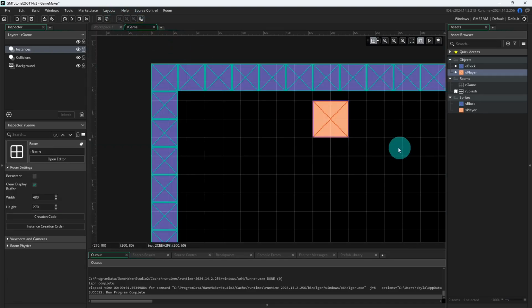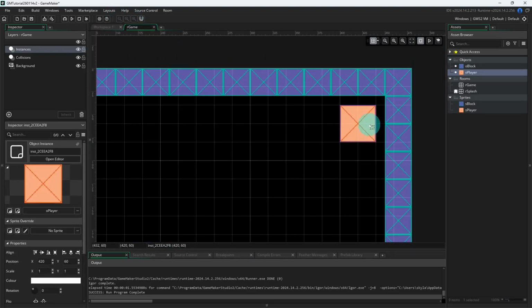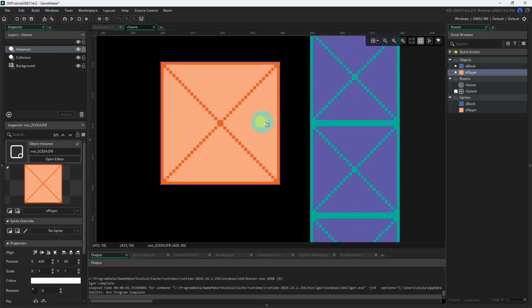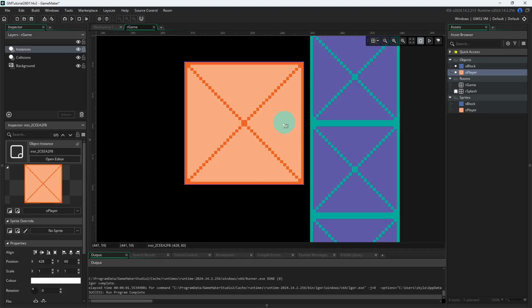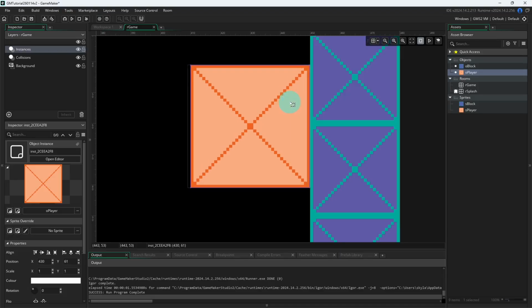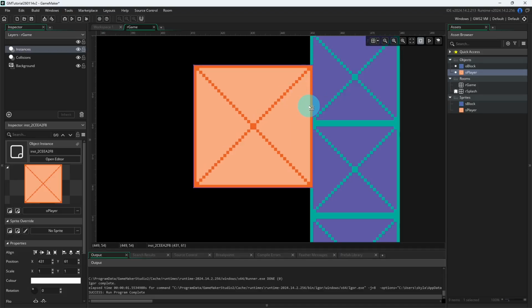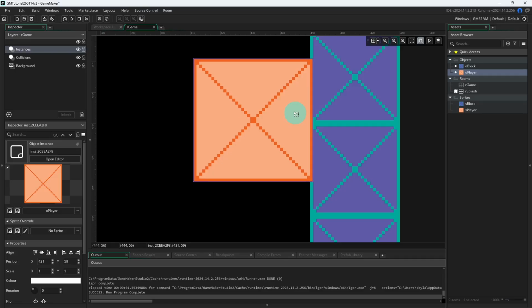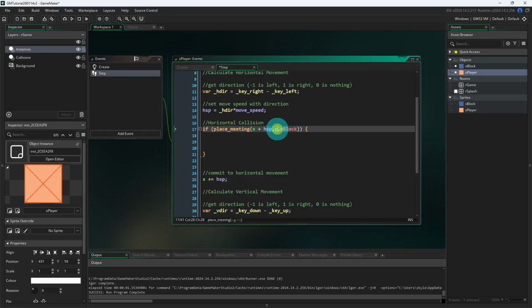Our player's X position plus its horizontal speed. So say we're moving to the right and we're 2 pixels away, and our move speed is 3. So if our current position plus 3, 1, 2, 3, overlaps with the block at the same Y position, then run this code.